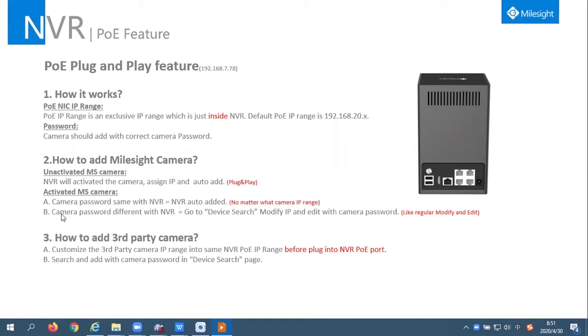But if you have a Milesight camera whose password is different from the Milesight NVR admin password, and also the IP range is different, then you need to go to the device search page, modify the IP, and edit the camera password. I mean the real camera password, like a regular modify and edit.